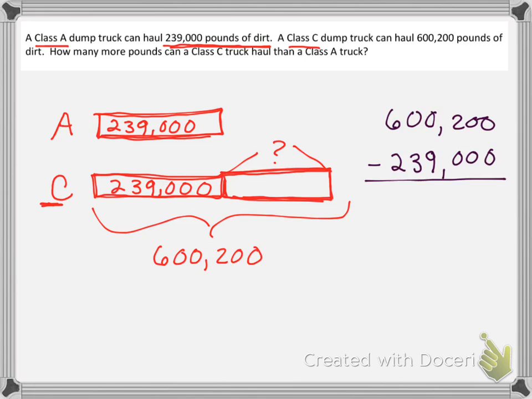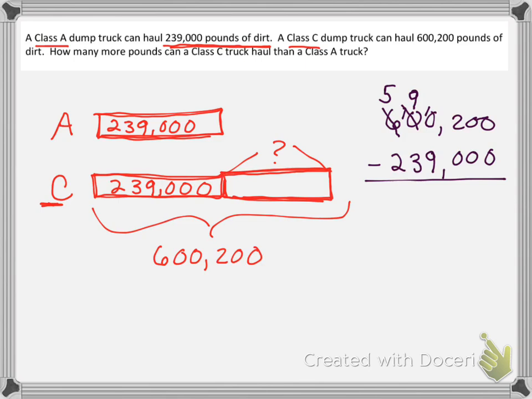Again, so we need to go to the 100,000s, and we need to take away 1 from him, and we're left with 500,000s. Then we need to give that 1 to the 10,000s, but we need to take 1 away from him and make it 9 10,000s, so we can give 1 to the thousands. Now we look like we're safe to subtract now. Once we did all of our regrouping, now we can subtract.